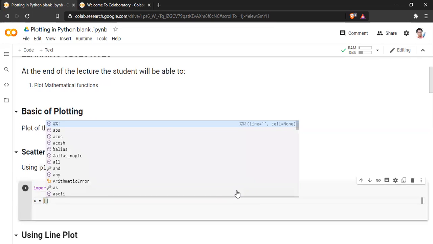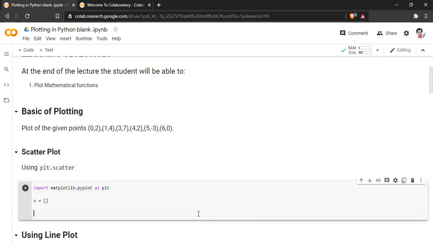From the problem above, the values of x are 0, 1, 3, 4, 5, and 6.